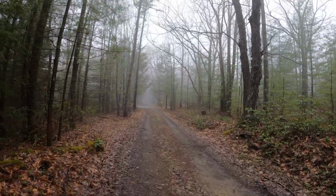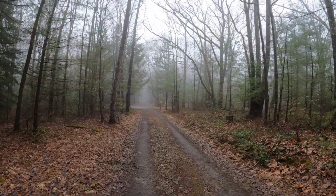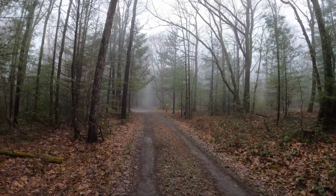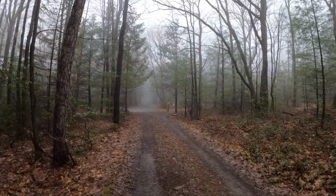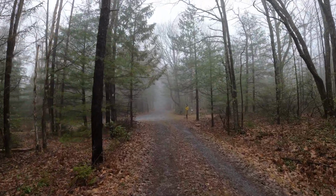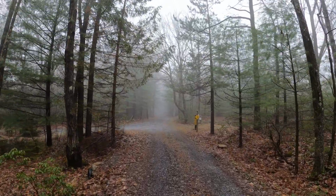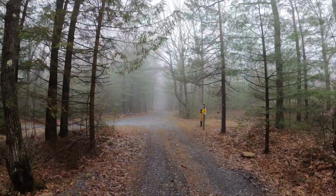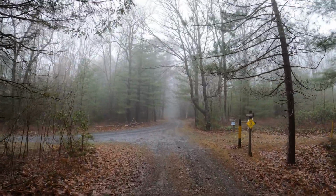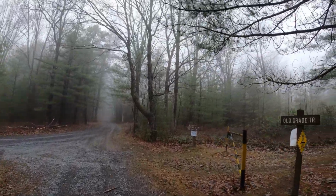I'm up in this part for a little over a week, and I got two good days, today and tomorrow. So I figured I'd hoof it up here, and this is one of the places I wanted to come see because of the vistas and stuff. So we're going to check that out today. I did see blue skies and stuff. Eventually this stuff's going to lift on out of here, although catching it coming off the vista is pretty cool.